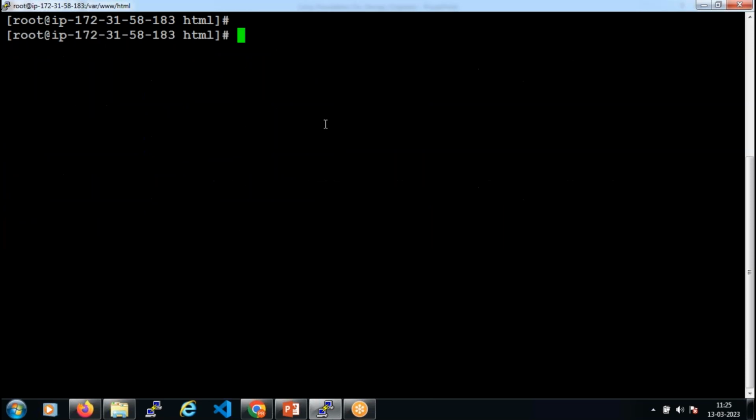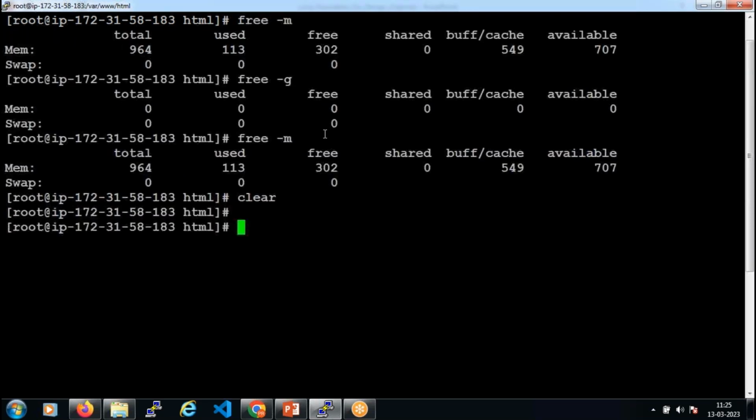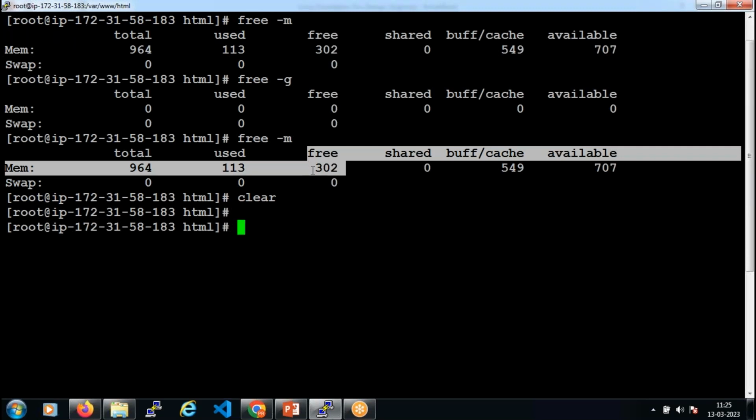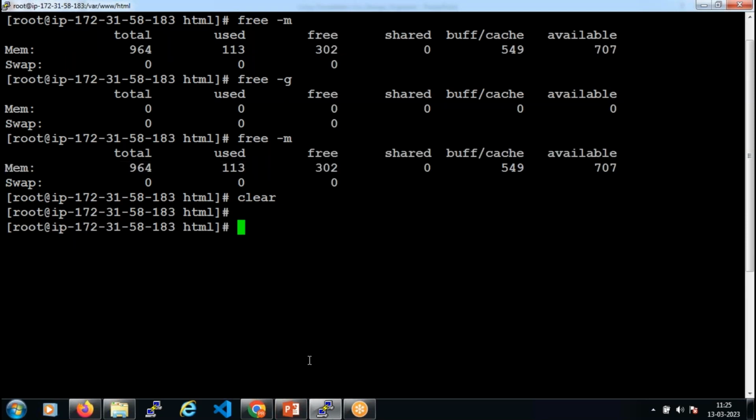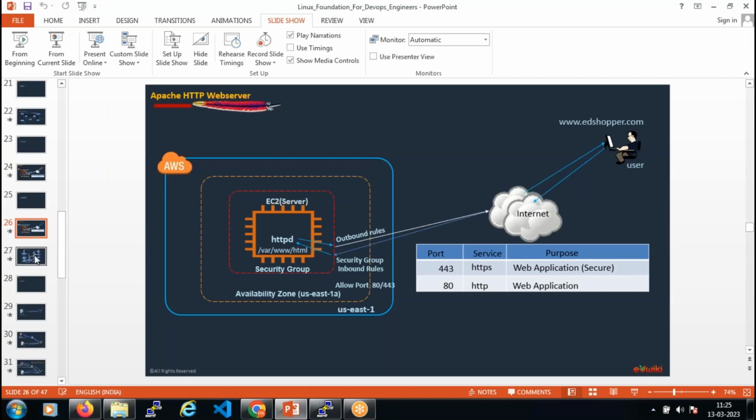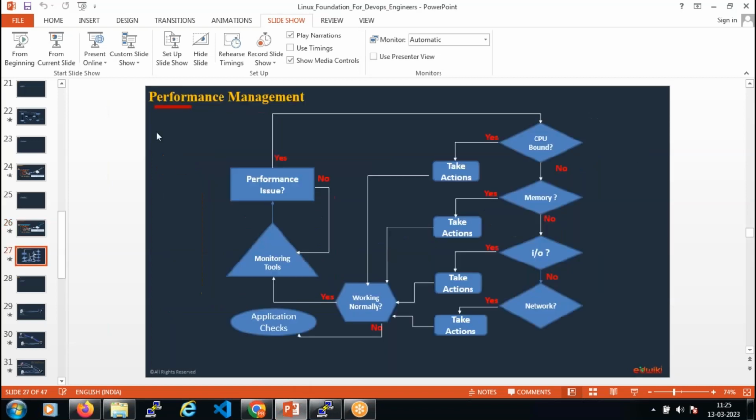If the memory is good and free shows that there is enough memory available on the system to load a new request, then the problem could be something else. So from the system perspective, you need to look at performance from the perspective of different resources.